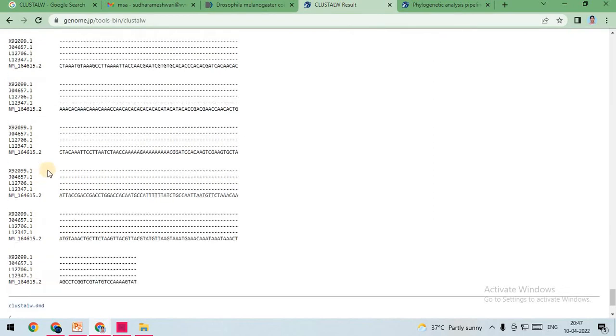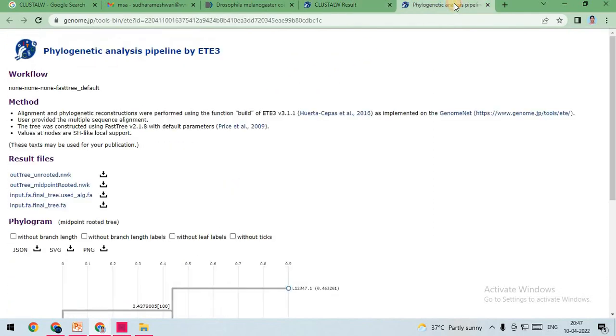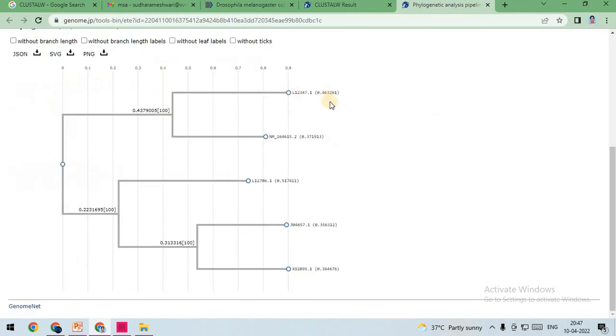Okay, so this is the first page. Next, we click the tree. Here the results will be there. So this is the phylogenetic tree. We already studied in the theory part that it is based on the neighbor joining method. This is the branch length, showing how much distance there is between the two sequences. The ID will be given, and from the ID we can find out the organisms also.